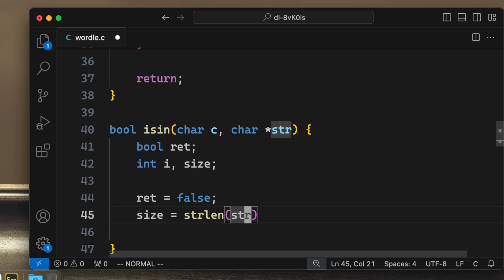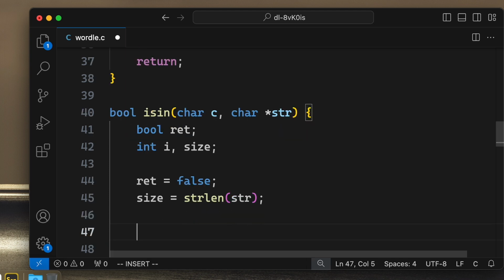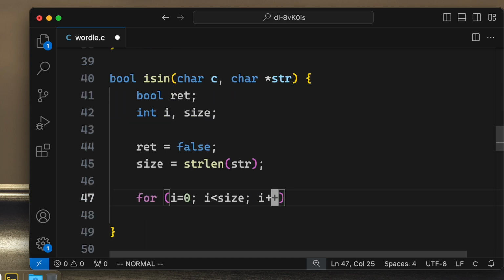But we might reuse this function somewhere else, so let's do it in this kind of way. Then we loop I equal to 0, and we loop as long as I is less than size, I plus plus, and at each iteration we only do one if statement.